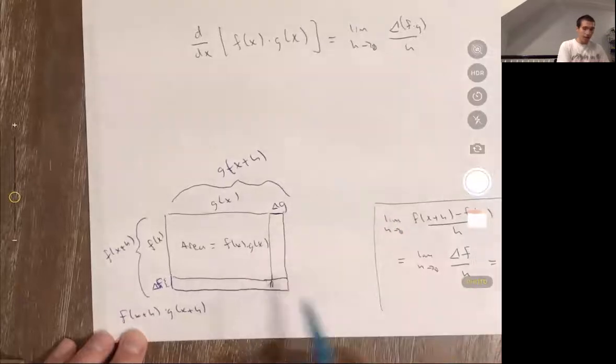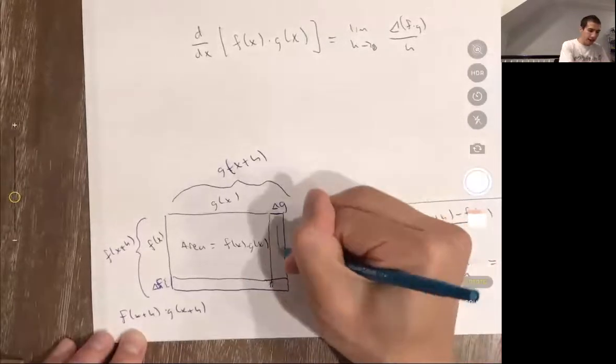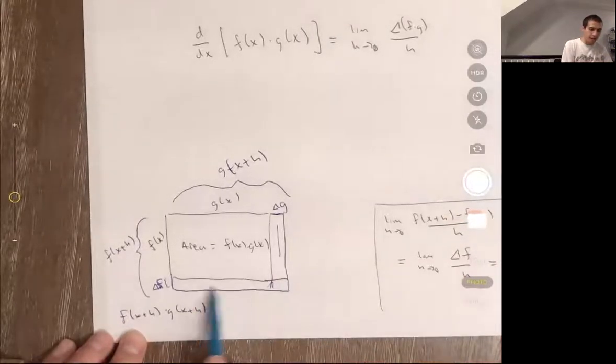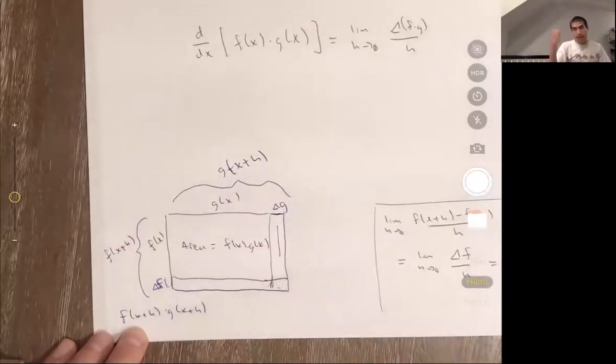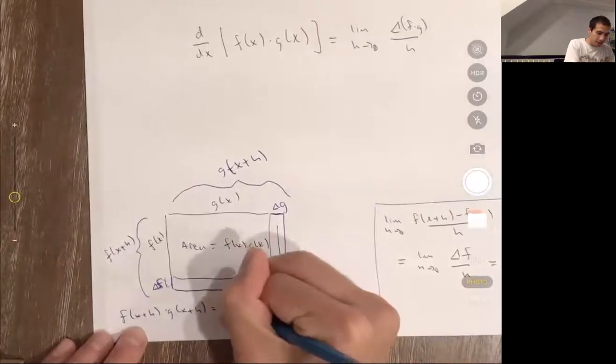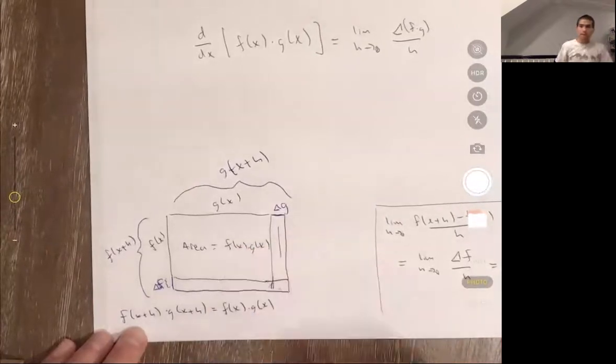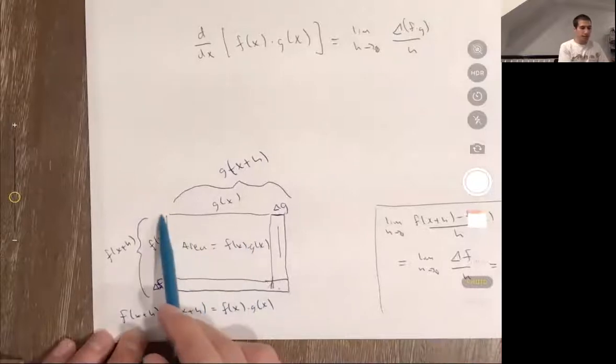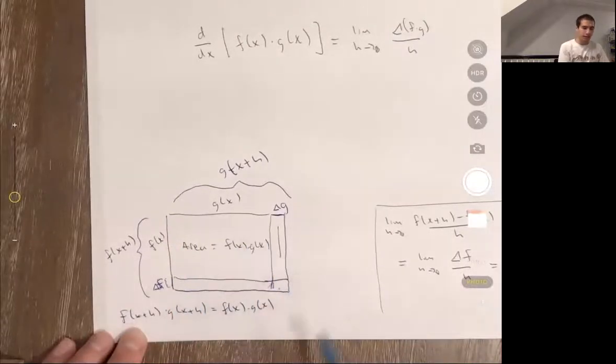So it's sort of the original rectangle, this square, or this rectangle, and this smaller rectangle, right? To compute them, I need to know the side lengths of them. And I actually already know all of the side lengths. So the original area of the rectangle was f of x times g of x. That's the biggest, smaller rectangle in here.